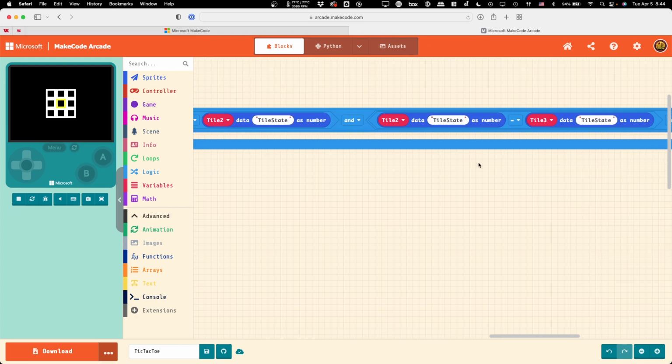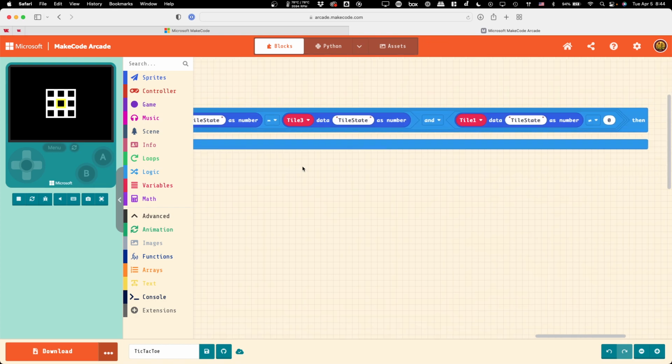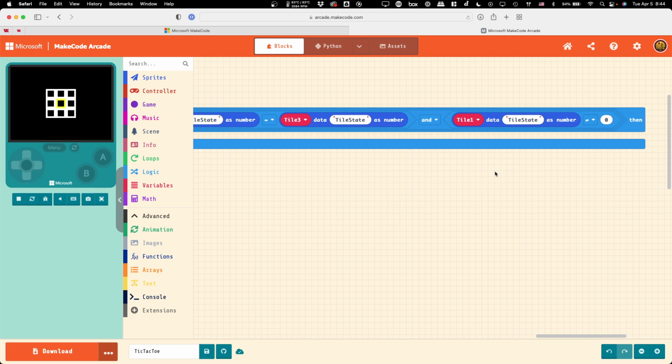Tile 3, and that one of them is not 0. Right? Yeah. Okay. Now, does that make sense, right? So if tile 1 equals tile 2 and tile 2 equals tile 3, do I have to check whether or not tile 1 and 3 are the same? Like, I could check that, but do I need to?